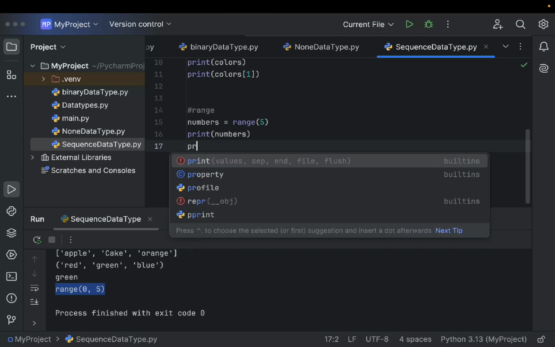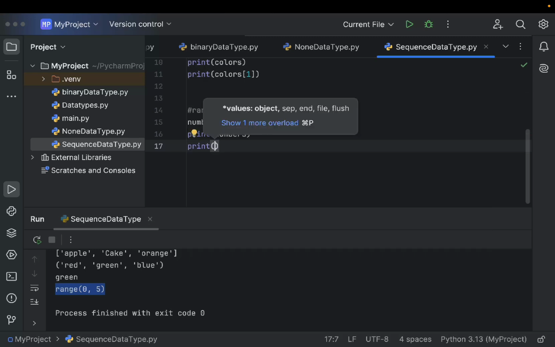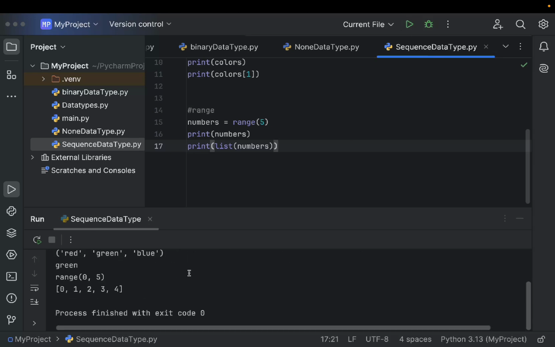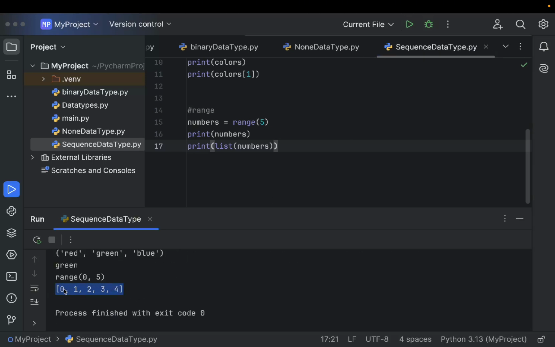So if I write the print statement again, and if I write list to make range to a list, and in between parentheses, if I pass numbers and run the code, you can see it prints a list from 0 to 4. It means it stays in the range of 5, which is 0 to 4. It printed a list 0, 1, 2, 3, 4.